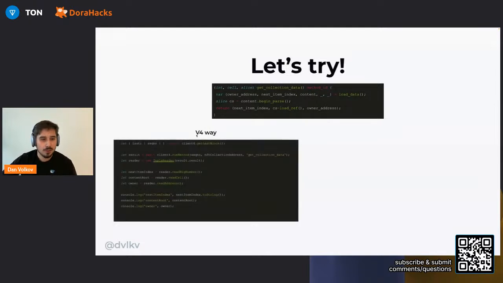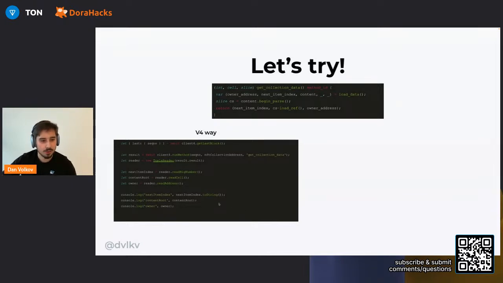So in v4, at first we need to get the last block in the blockchain, get its seqno, and then run the method on this blockchain state for this NFT collection, get collection data. Then we need to create a reader from the result and read the items in the order we have in the source code.